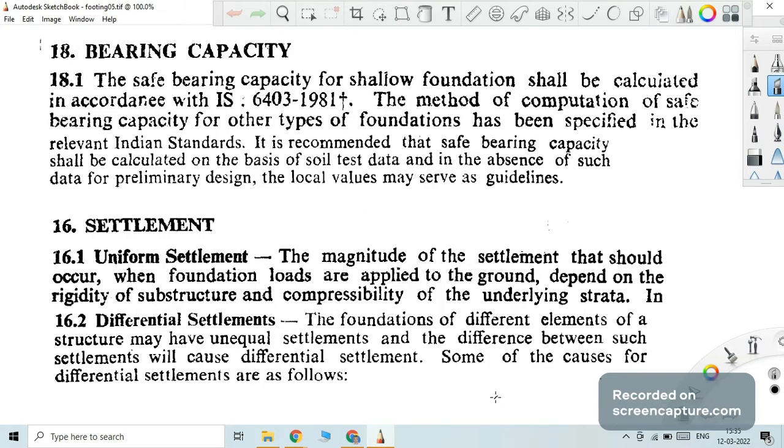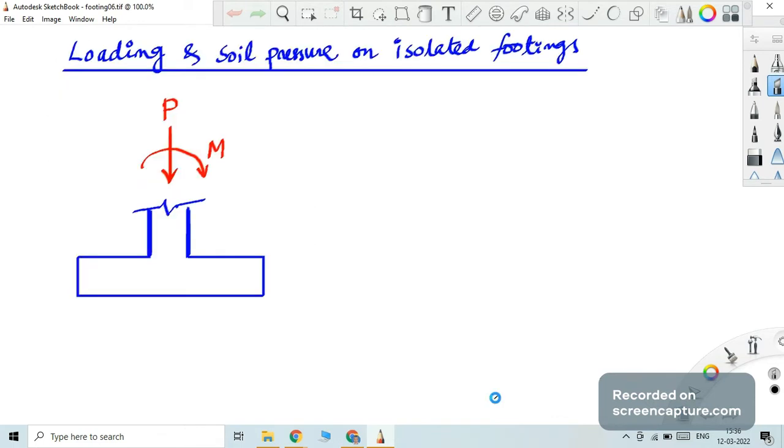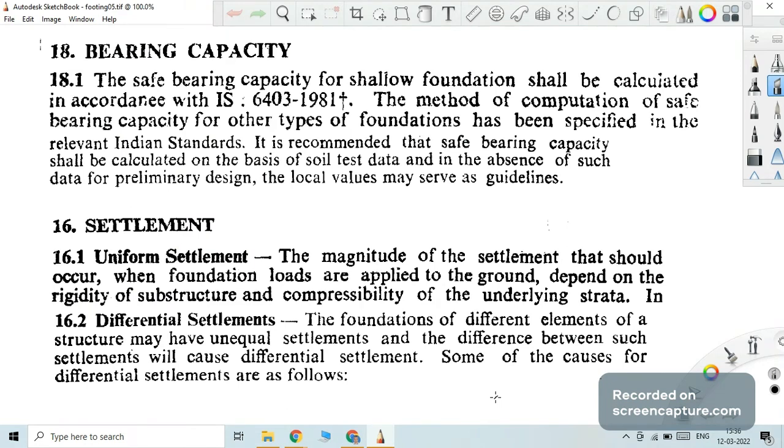Then, as regards the calculation of bearing capacity, which you must have studied in your geotechnical engineering, it should be done as per IS 6403, and also as regards the settlement of this particular soil. Due to that settlement of foundation, they have two types. One is uniform settlement, another is differential settlement. So these points are also discussed there. Now, coming on to the settlement part, shear strength part of soil, etc.